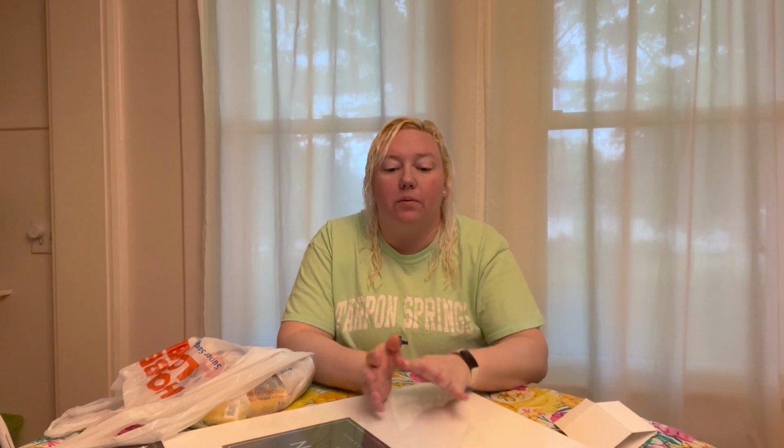Sunday rainy day craft project. You already saw I went yesterday and picked up the stuff from Hobby Lobby, and I thought I'd show you what we're going to do. Basically, there was a piece of artwork in a Hallmark series that I was watching that was in the background, and it just kept popping up. I'm going to overlay the picture that I took from the TV screen of what it looks like. I'm going to do a take on that.